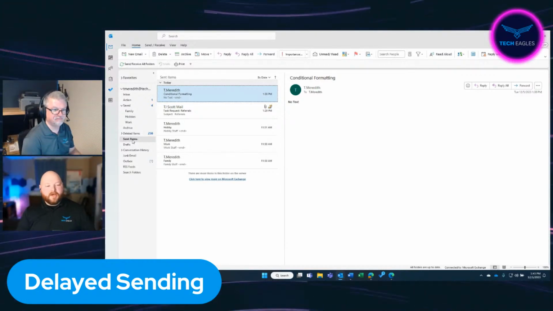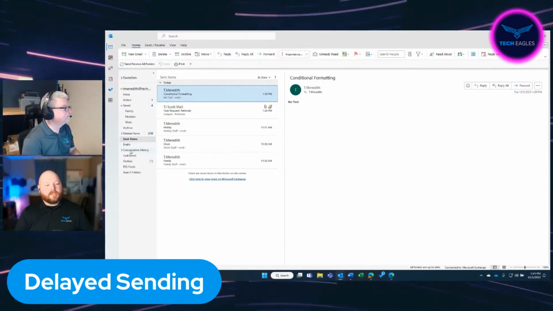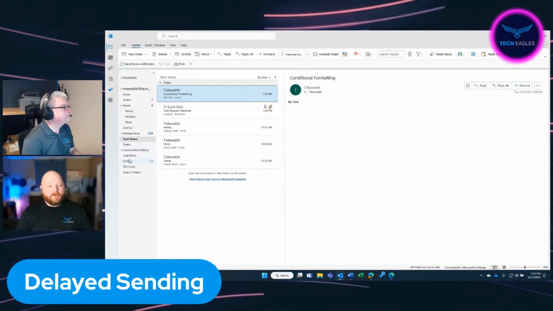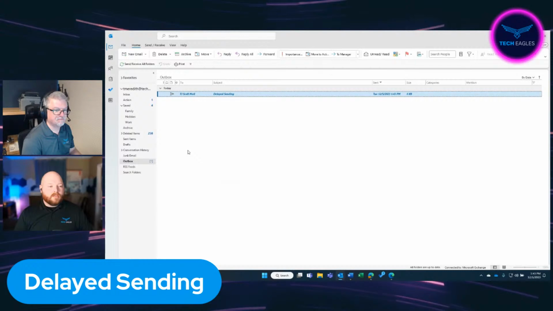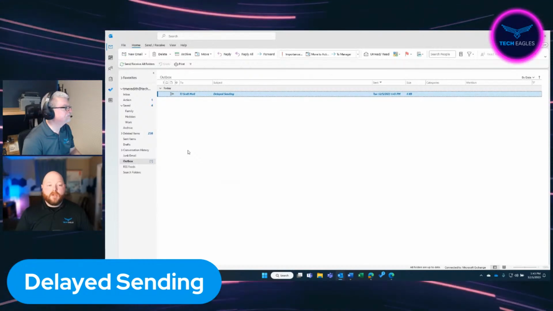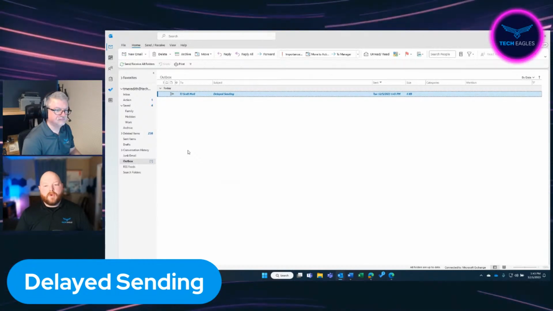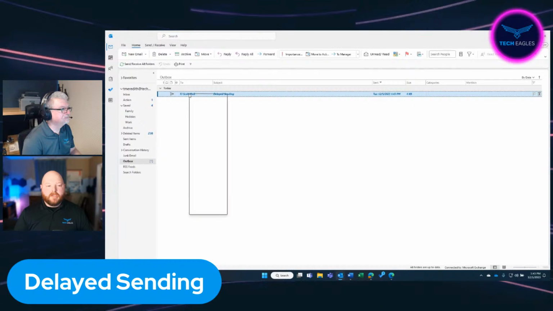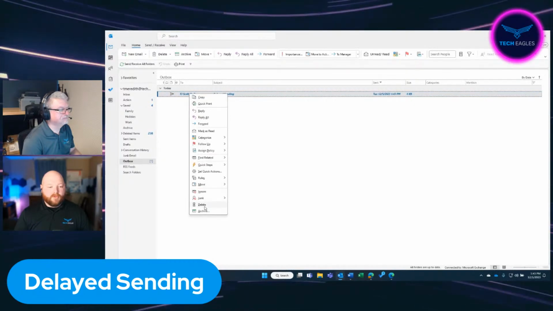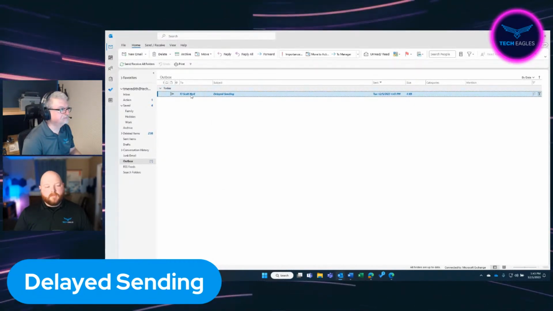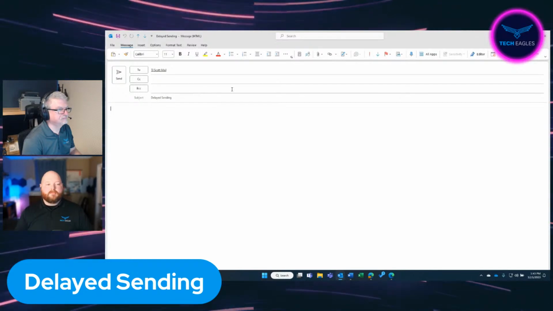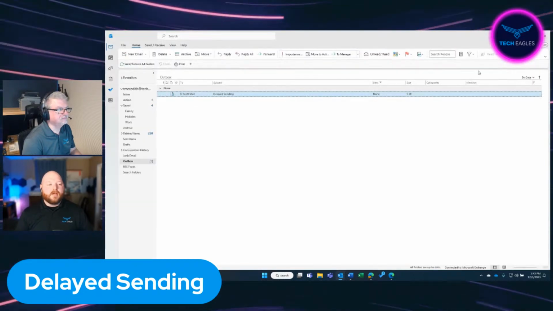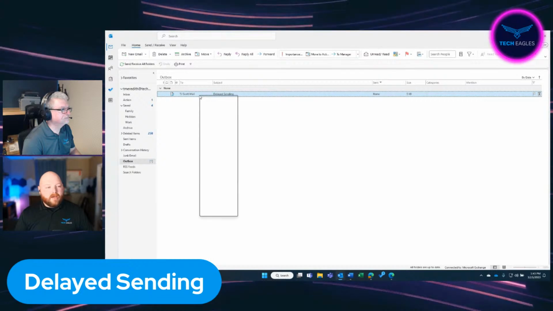So if you go down a couple of spots from where you are, you'll see Outbox. So it will be right underneath your junk mail. Oh, yeah. It will store it in Outbox until it's time to send. And while it's in your Outbox, you can actually right click on it and hit delete. And that will stop it from going completely. So it saved me a time or two from accidentally sending something to someone that had no business getting that. Just one of those habit things.